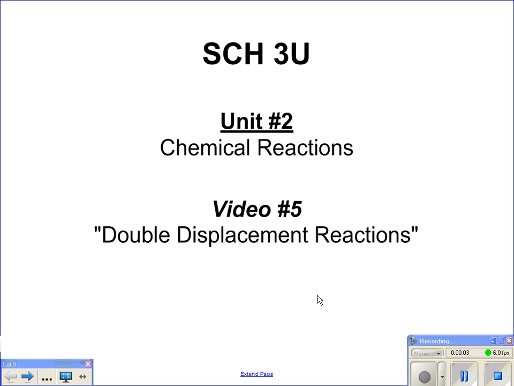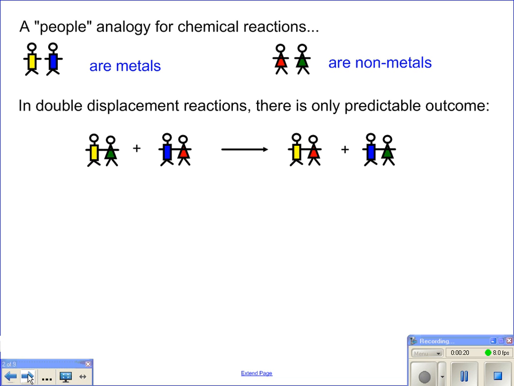Our fourth family of reactions is similar to our third family, except that instead of just one exchange happening from one reactant to another, we now have sort of two exchanges, if you will, and thus the name double displacement for these reactions. Now, the great news about double displacement is that there's really only one scenario to consider, and it's a very simple one.